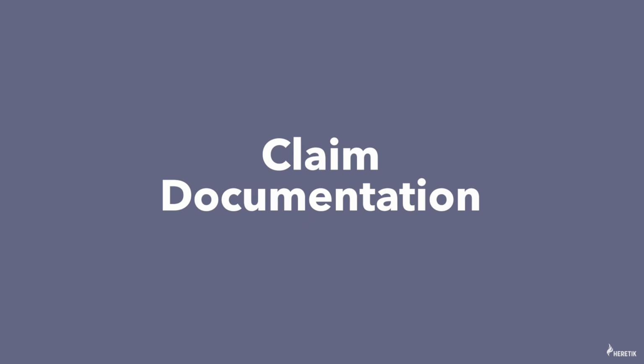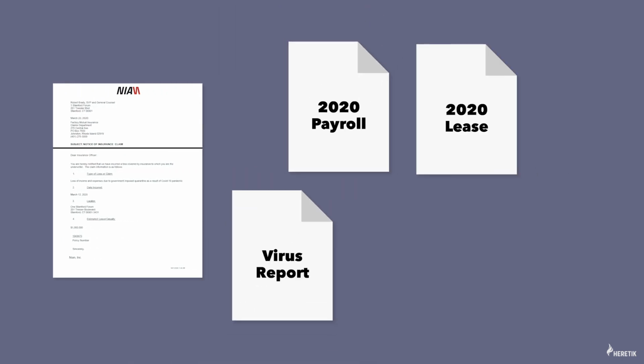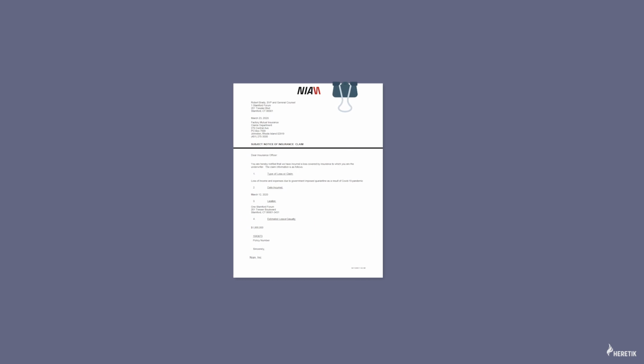We're ready to start the claim documentation process. All the required loss documentation is digitally grouped, the original policy to be filed with the claim. While this insurance policy does cover contamination, it requires documentation of physical loss. Our company has prepared a claim to submit in accordance with the duty to report and calculation of loss guidelines. At this point in the workflow, we upload our loss documentation to Relativity, then submit our first claim using Heretik's document assembly feature, which we'll highlight more in the next step.